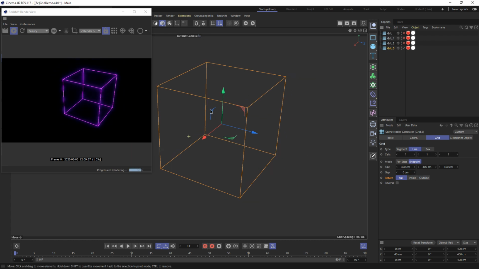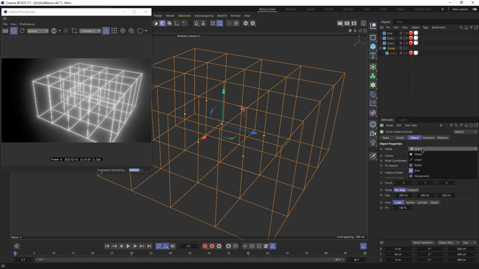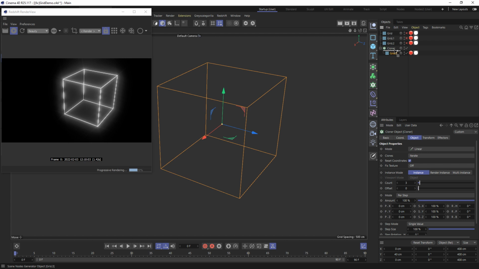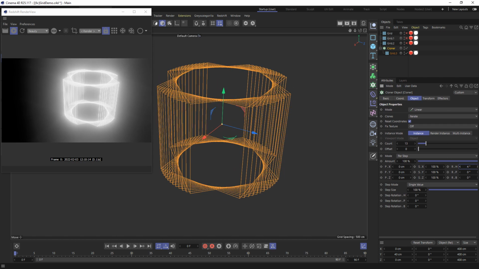And we can make as many copies of that as we want. Take that and throw that into a cloner. And again, I'll set it to linear, and I don't want them to offset from each other. And now, again, making a... actually, we don't even need to make a duplicate of the grid. Let's just make more copies of it and say that each step will slightly modify. So let's say, you see how I got a series of them spinning there.